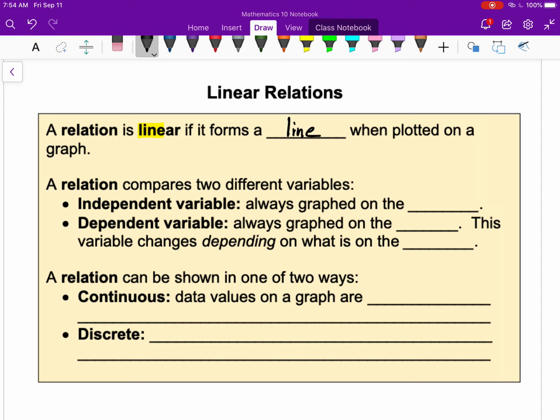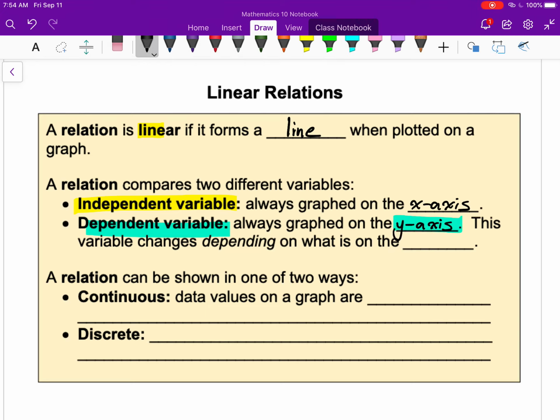That's it. When you think of a two-dimensional graph, there's a horizontal and a vertical aspect. That means there are two variables, a horizontal variable and a vertical one. We call one of them the dependent variable and the other the independent variable. First I'll say the independent variable is always on the x-axis. But what does independent variable mean? I'll get to that. And the dependent variable, we always graph on the y-axis.